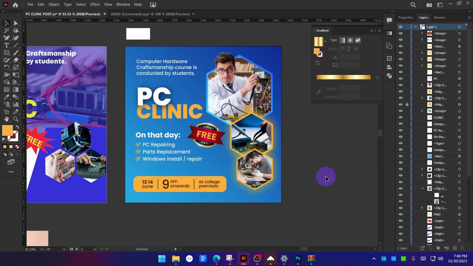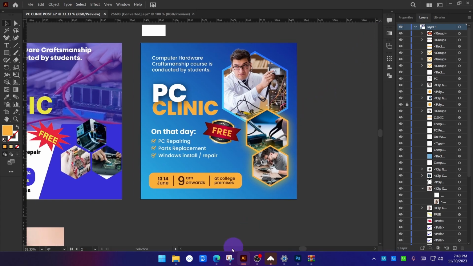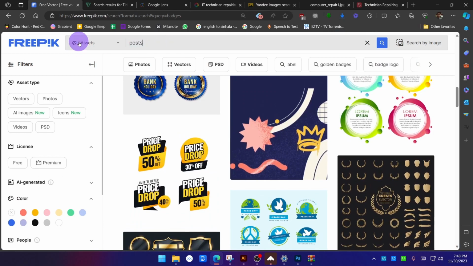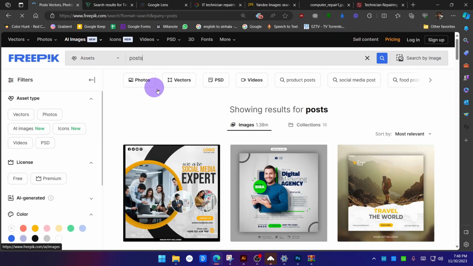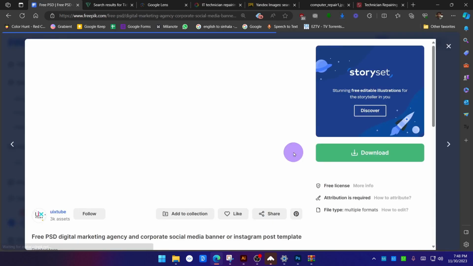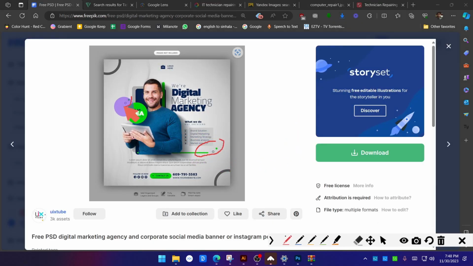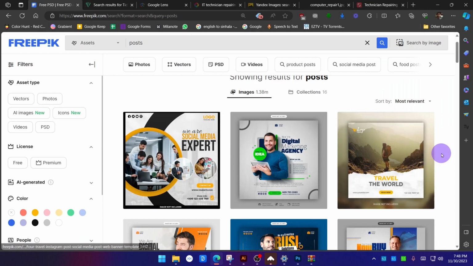Okay, to give this a finished or final look, I will show you one thing. If we search for post, you will find design elements. All of these are called design elements. Look at this, the background, this circle, these are design elements.